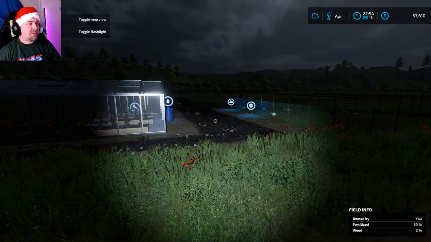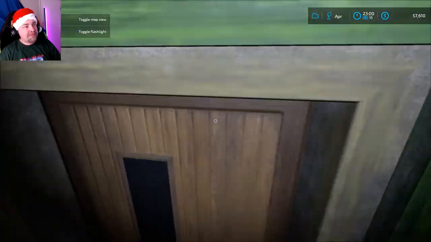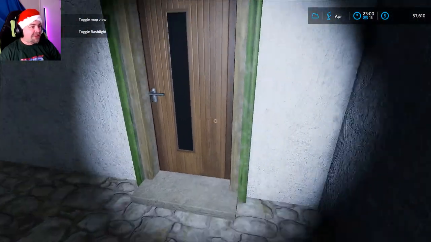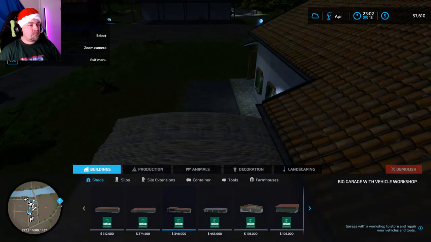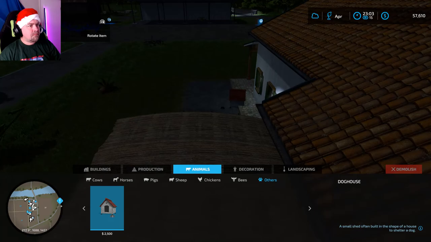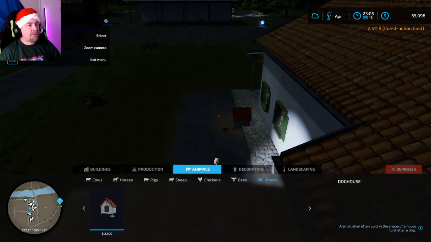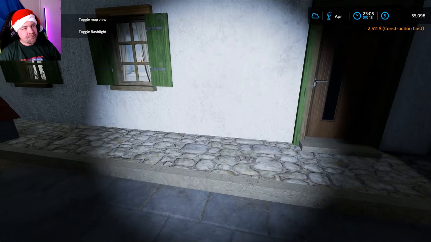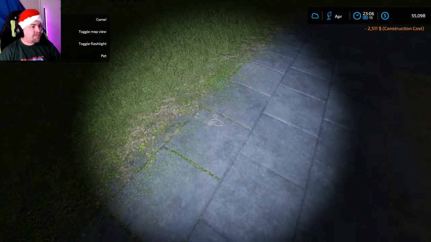And we finally got animals. I also, right next to here, even though I cannot enter the house, it's time for a dog. Boom. Got a dog now. There you are, buddy.